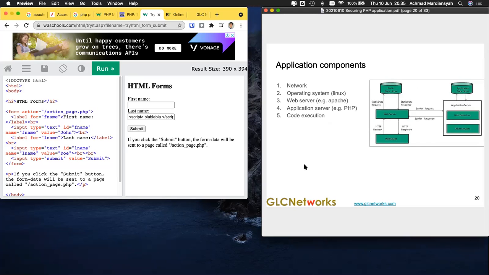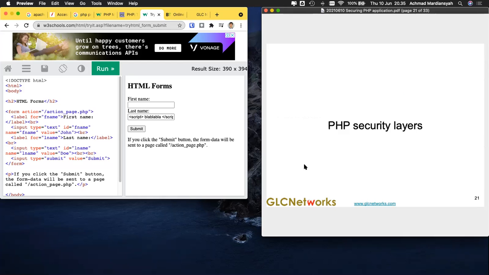Yes, the code is important, but there are other layers too that you can use to make your application secure: the network, the operating system, Apache itself, the application server itself, and that's it.